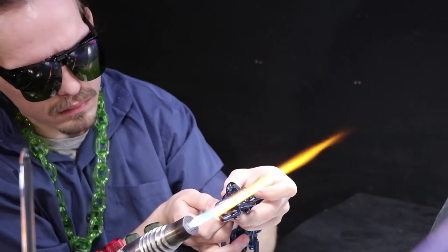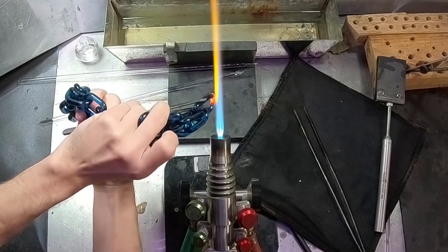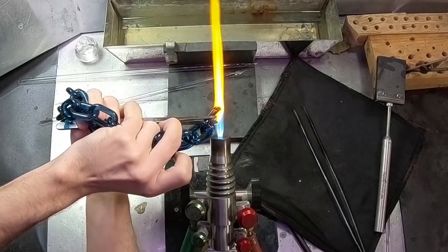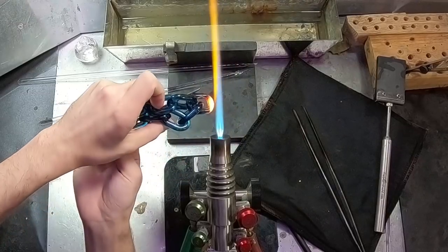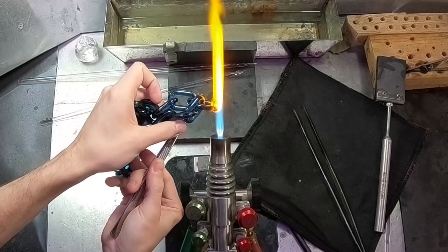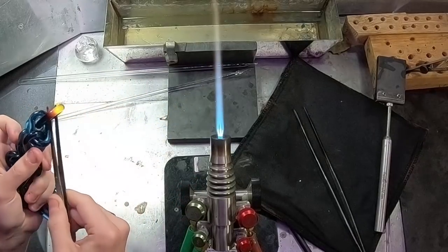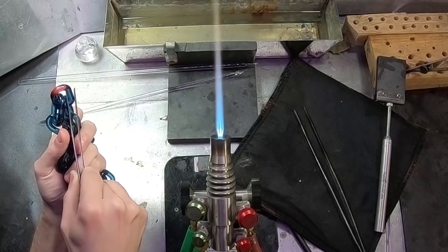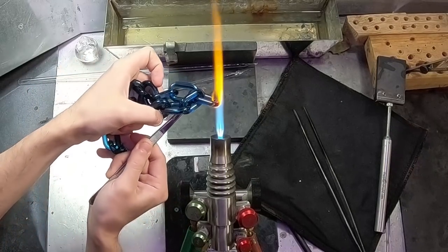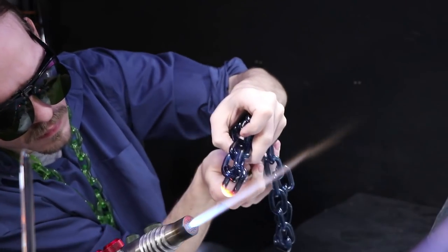So now that I've removed the punty, I just have to finish up the very last loop here. And with the two links there, I can't really hold it upside down to finish it. It's kind of falling at an angle. So I'm going to use the tweezers and finish it up. And it's looking good. It's looking pretty much done. I hope it fits over my head though. I did make it a little bit shorter than the screen one. And I have a kind of a big head.